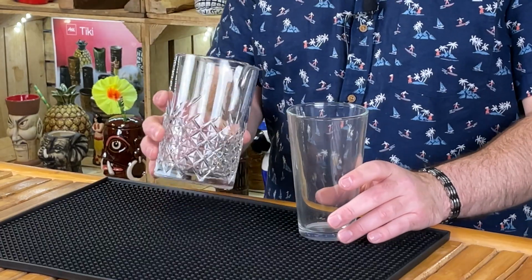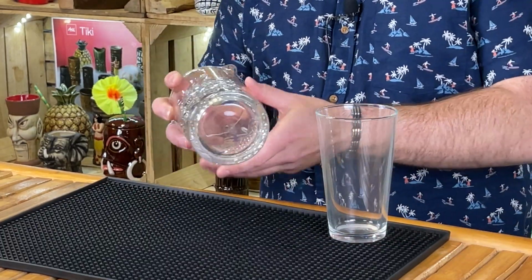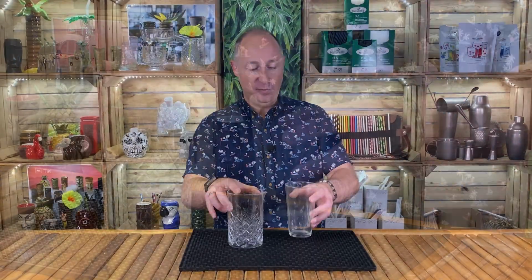But I actually do like to use a mixing glass, quite sturdy, heavy bottomed, and they don't sort of point in at the bottom or the base. So these are brilliant. And again, I think you need these for old fashioneds and things like that. However, it's something to work up to. If you've got a jug at home, or if you want to use your mixing glass, absolutely fine.